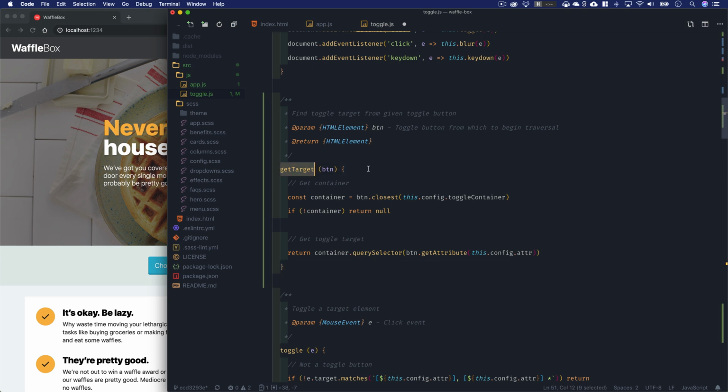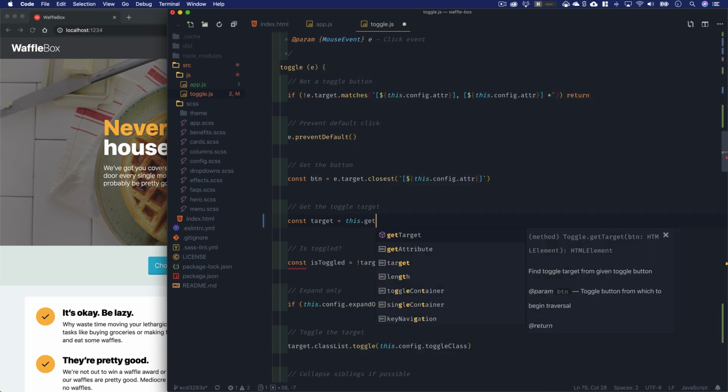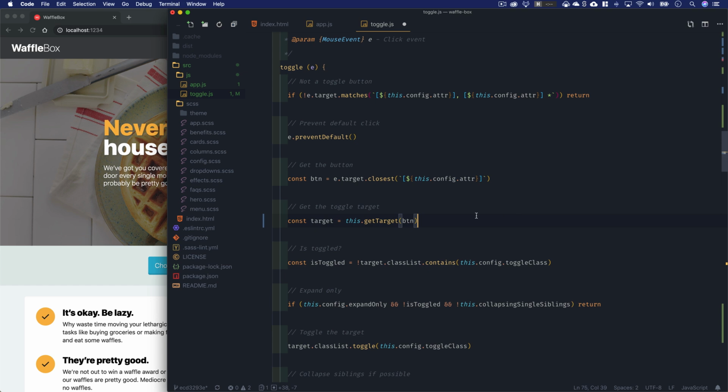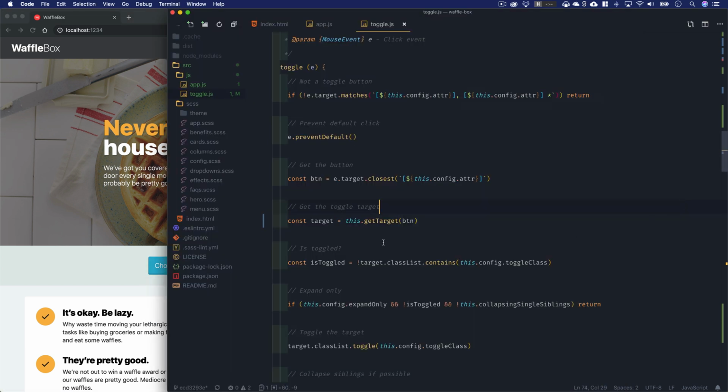So now that we've created this get target method, let's come down here, and instead of saying target is all this junk, we'll just say target is equal to this.getTargetButton. And that's all we have to do, right? And then it's going to work the exact same as before. So when I save and I come over here, everything's going to work just the same. We abstracted all that messy code into this.getTarget custom method. And now if we need to reuse that functionality somewhere else in our class, it's in its own method, and I don't have to copy code, which is certainly preferable.